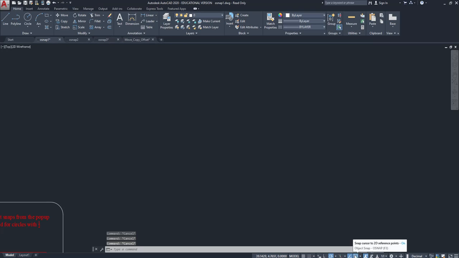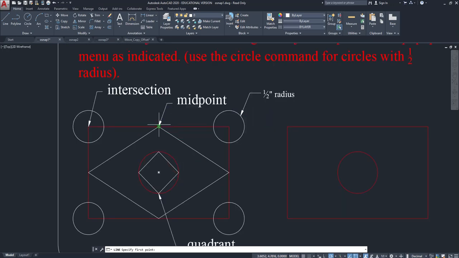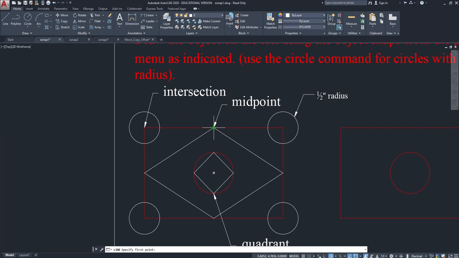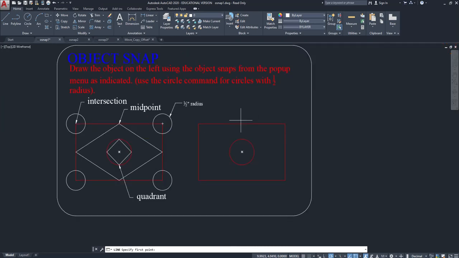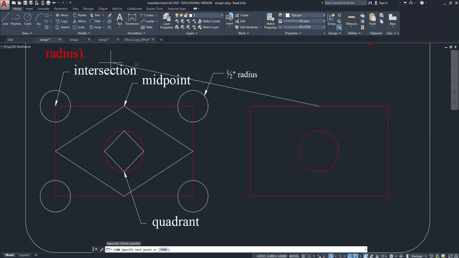All right, so I'm going to hit Escape. My object snaps are turned on right now, so if I draw a line that I want to connect at a specific point on something else, I hover over it. This is a little tricky because my midpoint is also being obscured by an endpoint of this line, okay? But I have my midpoint. See, when I move in there, do you see how my nearest snap engages? And then as I move more towards a midpoint, the midpoint engages, okay? If I click when it says midpoint, or I see that icon on the screen, I'm now at my midpoint, okay?